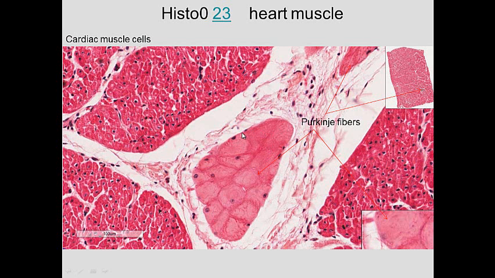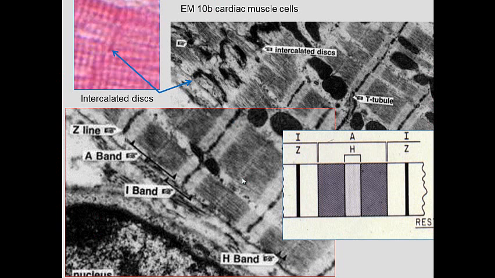Histologically, we can see these Purkinje fibers are very big modified cardiac muscle cells with connective tissue in between. This would be the perimysium and endomysium around individual cells, and you can see that these are big cells, much bigger than a typical cardiac muscle cell. They have a lot of glycogen, and it's leached out during the processing, and that's what makes them lighter staining than the muscle cells.